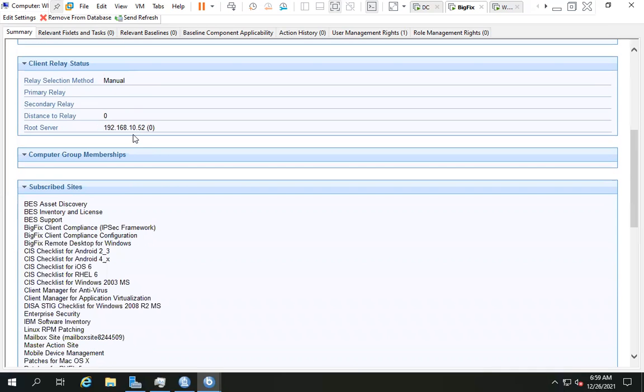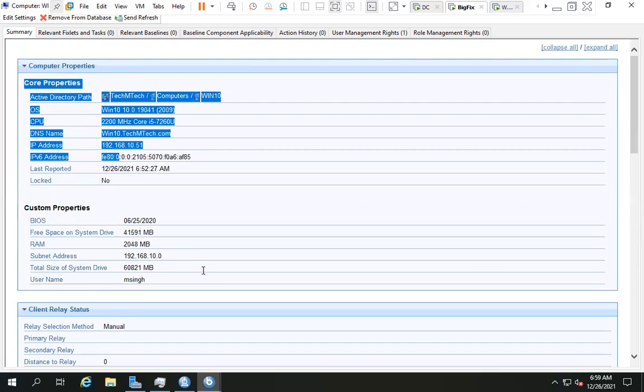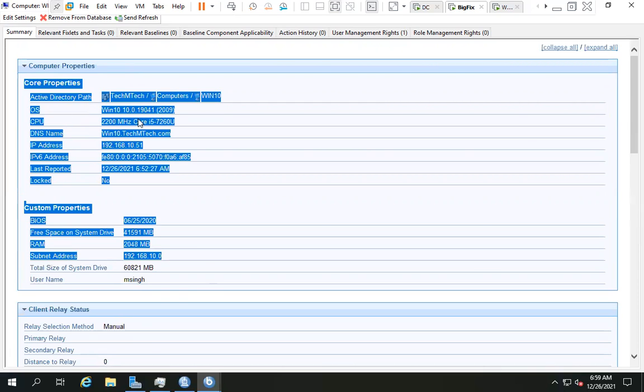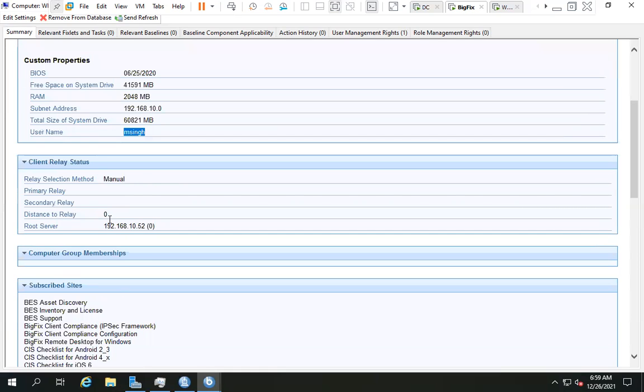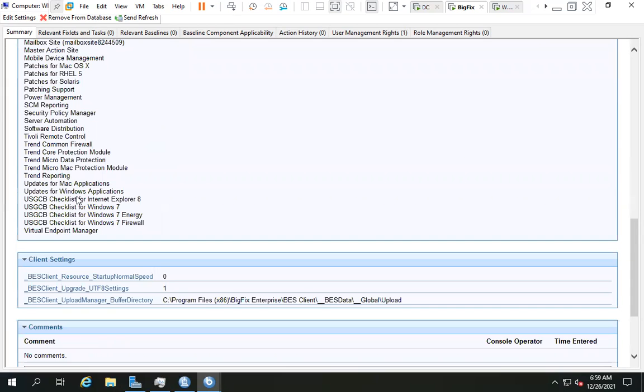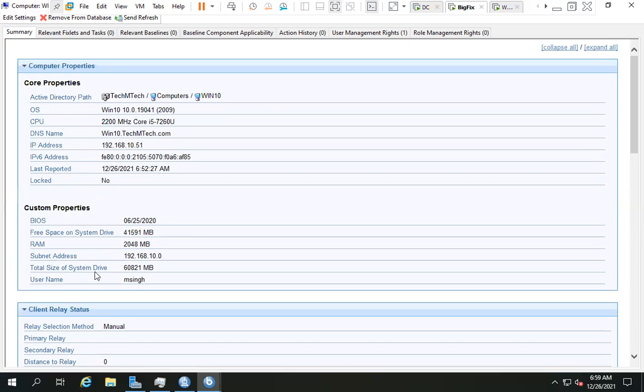This is a part of the inventory perspective, like if you want to collect inventory of all thousand systems, correct? In that way you can easily create a report, or you can easily export an Excel file with all those details like host name, IP address, and user as well, correct? So these are the things. And if you want to add some comment, you can add. Let me close this for now.